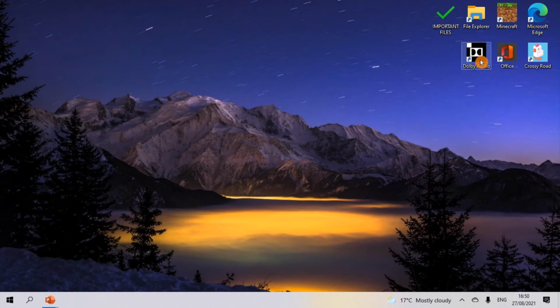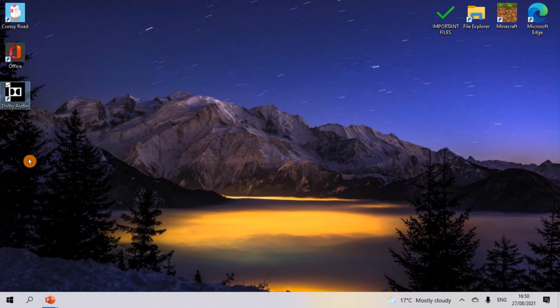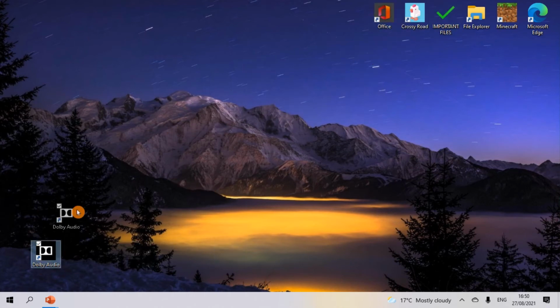You can put these wherever you like in your page. Some people like it at the top of their page like this. Some people like it as it was before like this and in a column. Some people might like it in the middle near the bottom of the page like this. Personally, I like it at the top of the page, but you can place these wherever you like. Now that we have changed our wallpaper and we have changed and decluttered our files, we will move on to the next step, which is fixing the taskbar.